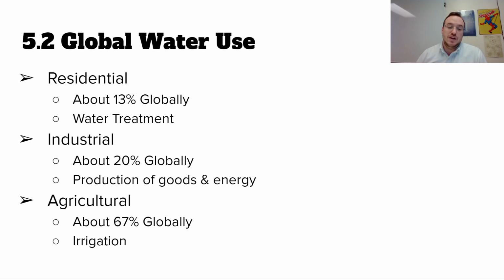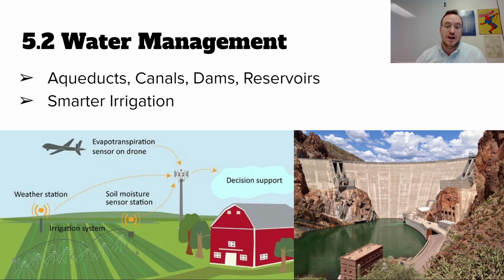But it is through this production, or the production of energy, that we're talking about with industrial, right? Agricultural, growing food, feeding animals. About 67% of our water goes to this. So this is a big source of water use. And a lot of it goes towards irrigation. Irrigation is to water plants, right? And we're going to talk about how that in and of itself becomes a big thing because it is the largest use of water. So moving water around is important.